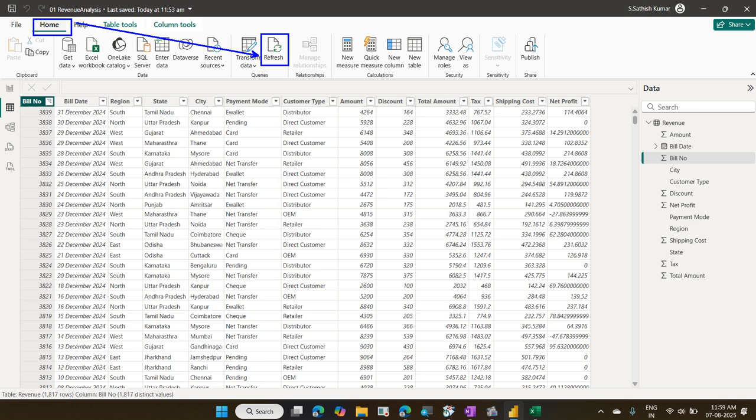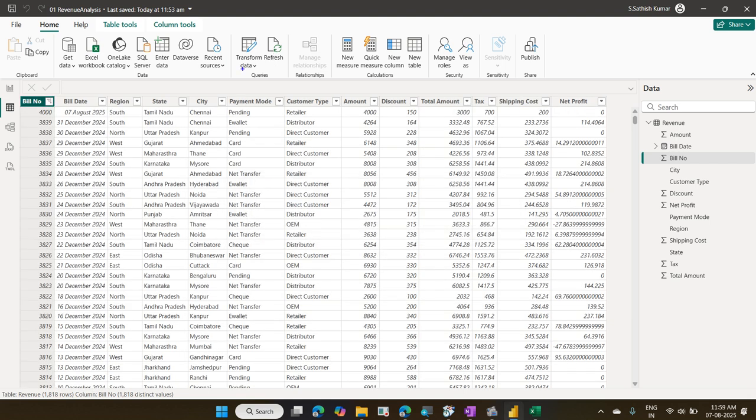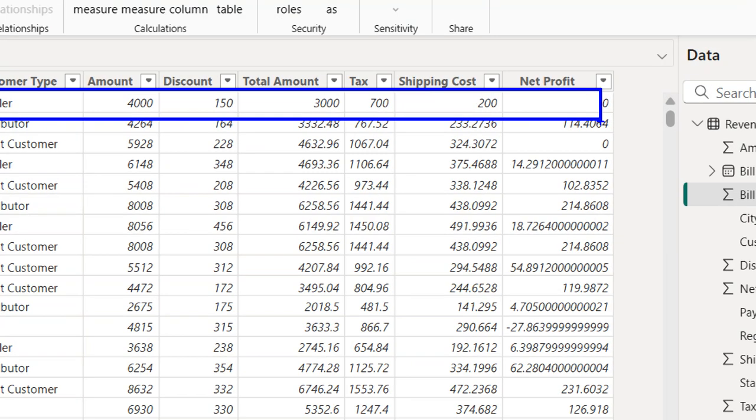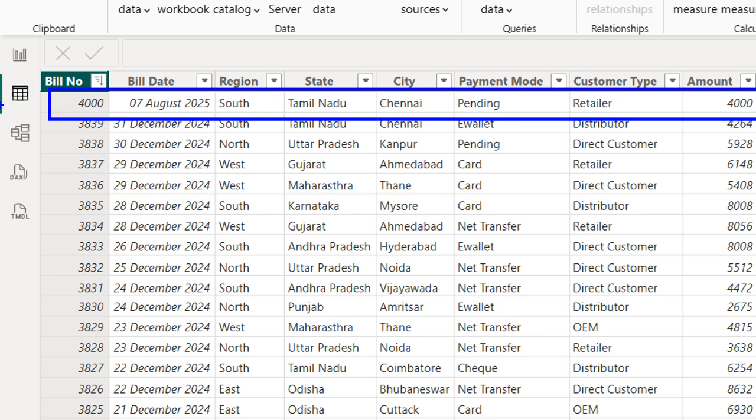All the steps were applied here. The empty rows were deleted. Wherever I wantedly added empty rows, those were deleted. And the payment method, which I left empty, has been replaced with pending here. So this is the power of using Power Query. All the steps will be applied for your new data also. That's the main advantage of using Power Query. Schedule refresh, we'll see it later. Okay, so we have added a new data and we have checked it. It's updating on my Power BI.